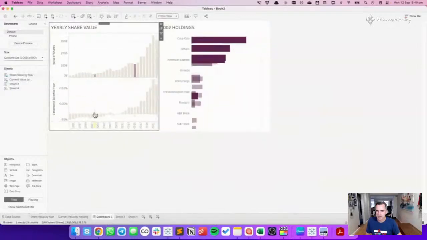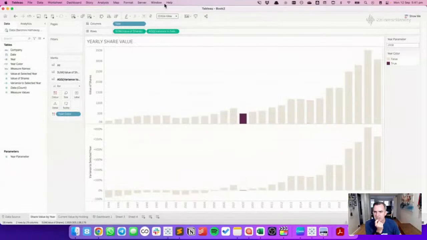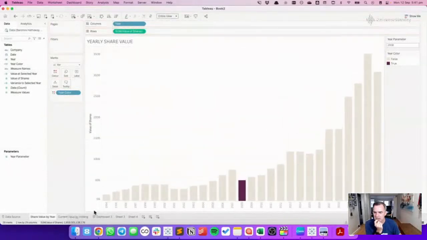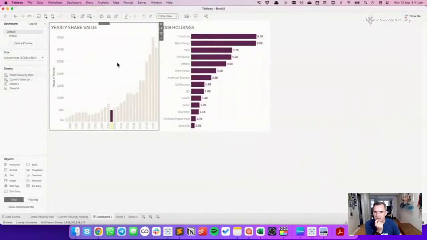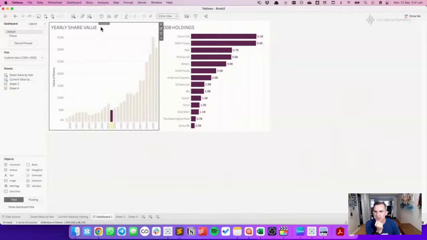So now I can click on something and it'll update to that particular year. I don't like it. I don't know if anybody else does. Okay, so I think I'm going to just keep this simple. I'm going to get rid of this, and I'm going to go to my dashboard, and I could even leave it side by side like that. I think that's probably okay.